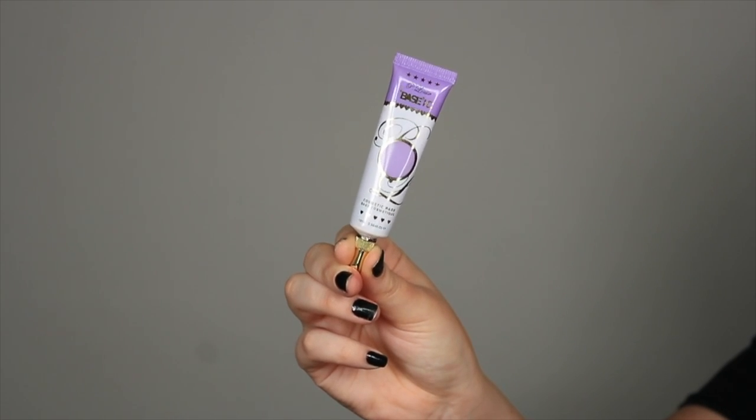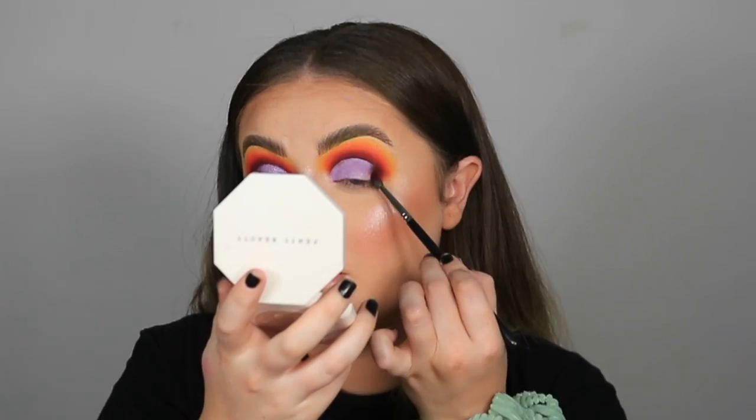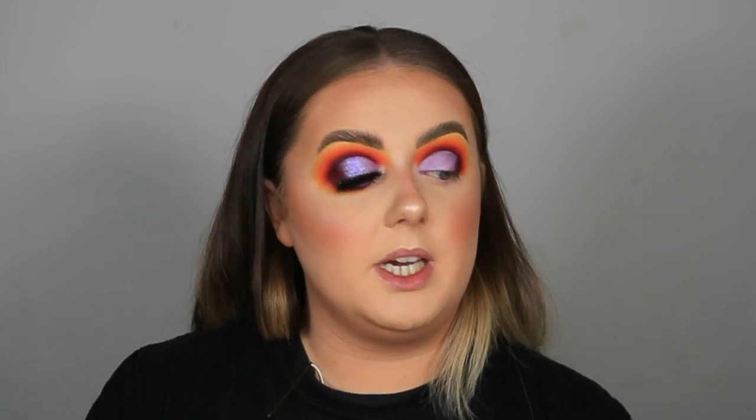That's it in terms of packing on shadow and blending, but you can already see how prominent our colors are and how much they stand out and pop on the eye. To cut the crease I'm going to use the P Louise Basic Pastel eyeshadow base in the shade Vivid Violet, then pop on some pigment — I'm using the Peaches and Cream pigment in the shade Fantasy, which is a beautiful white-reflect purple — really pressing that onto the lid so it sticks and to avoid pigment fallout. For the under eye I'm going to follow the same process: darkest to lightest.